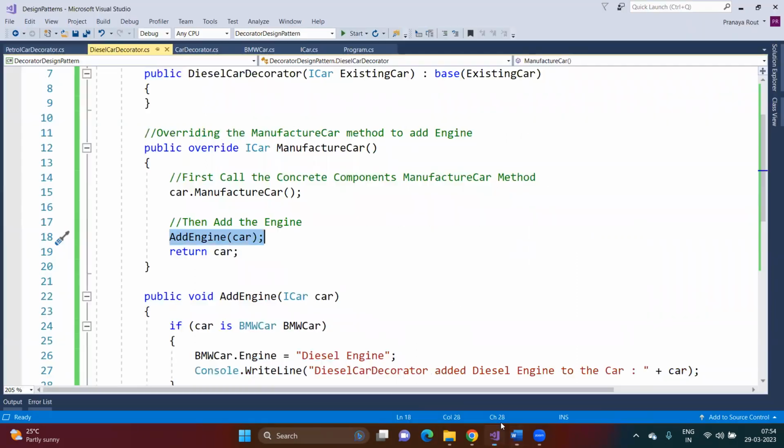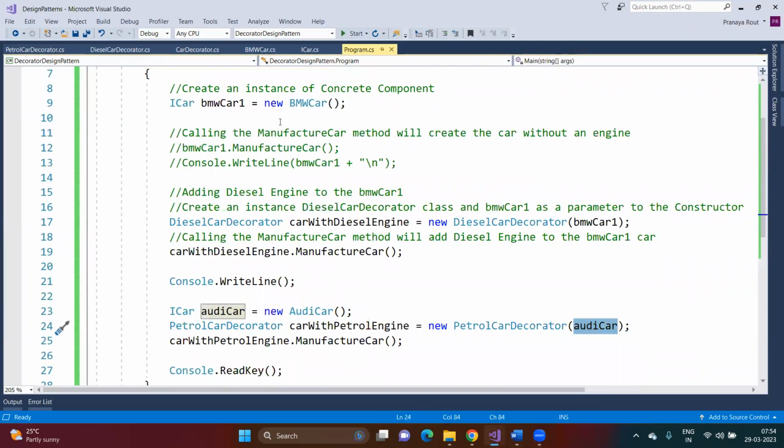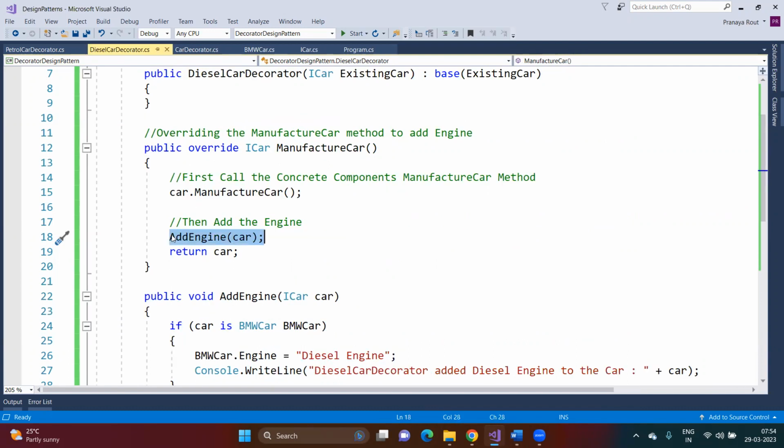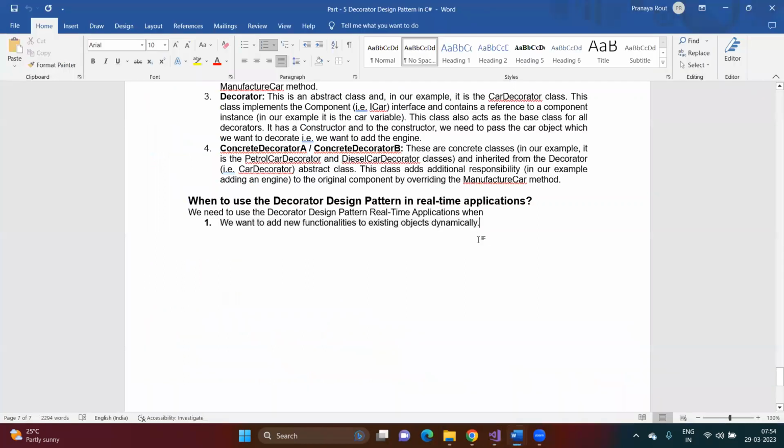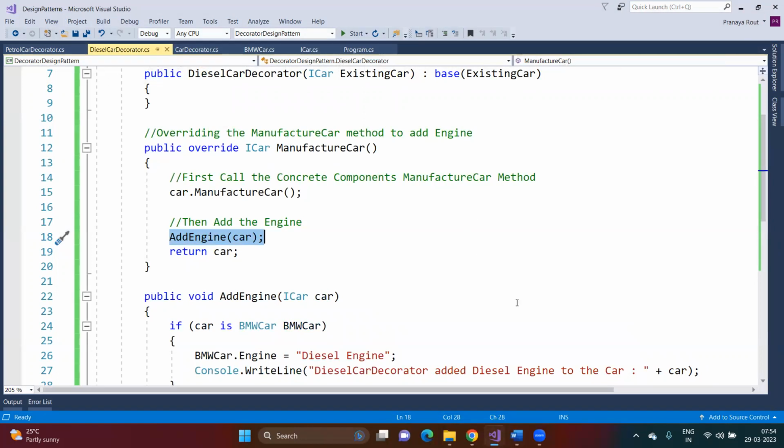So in this case, you can see these are my existing objects, BMW car and Audi car. And to these existing objects, I want to add some additional functionality at runtime, that is adding engine. So in such kind of situations, you need to use which design pattern? Decorator design pattern. Clear, guys?